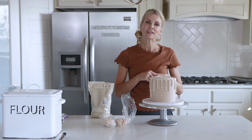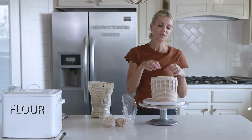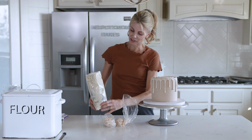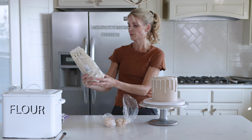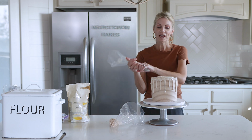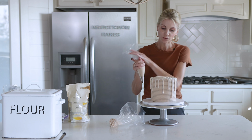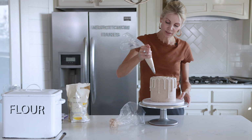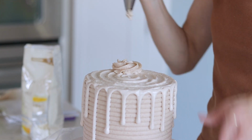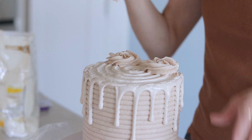All right, the last part of the cake, we're going to decorate with some rosettes and just little different piping swirls on top. Just for added decoration, I have these little crisp pearls. They're just white chocolate, kind of crispy, totally optional. And you can go ahead and do swirls or you can do the rope border that I've shown you before. But for this, we're just gonna mix it up a little bit. I'm gonna do some rosettes just around the top. I'm just gonna space them out randomly. I'm not going for any particular pattern or anything.